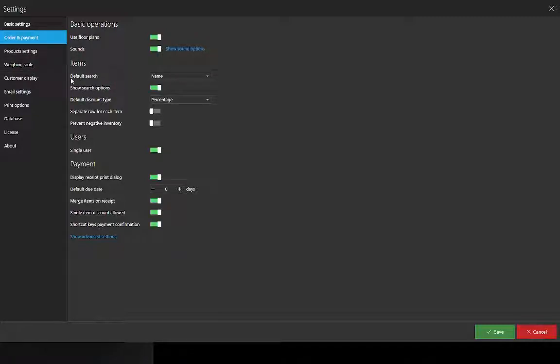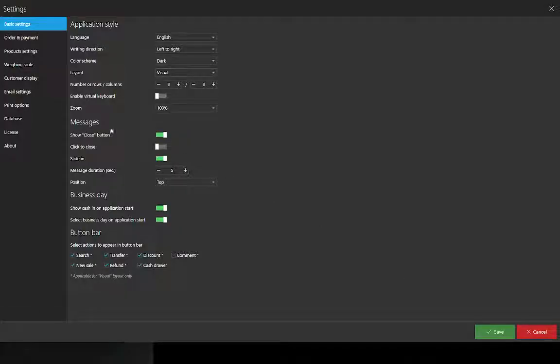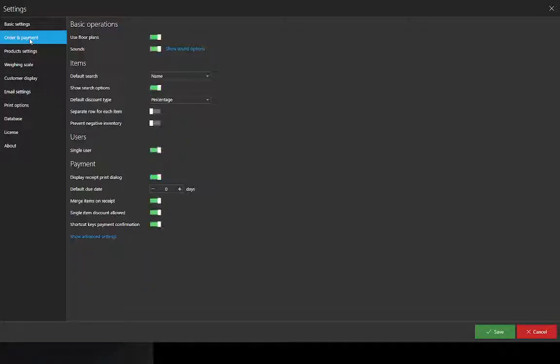Default search, in this place here, it is always enabled. So when you are making a new order or searching something, you can search by name or code or the barcode. In a restaurant or coffee shop setup, barcode is mostly not used, so we keep the default search to name. If it is any other shop, you can choose barcode. So all the time you are scanning with the barcode scanner, barcode should be the better option. But in a coffee shop, name is good.